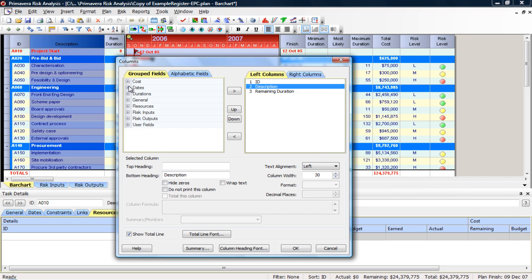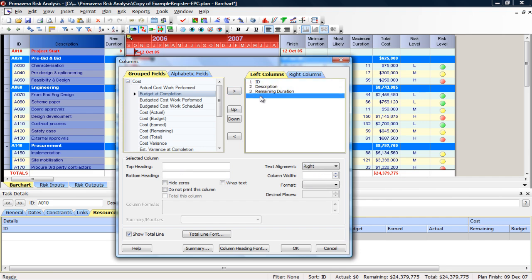So if I click, and I'll expand this cost, budget at completion, I can click where I want it to be added. You'll notice each one of these is a line on the right hand side. If I want it to go in the second position or third position, I select the second, and it'll go down below it. I can click that back to the left. If I select the empty one at the bottom and then say budgeted cost of work scheduled, I can click that to the right. If you click on an item and click the left arrow, that'll remove that.